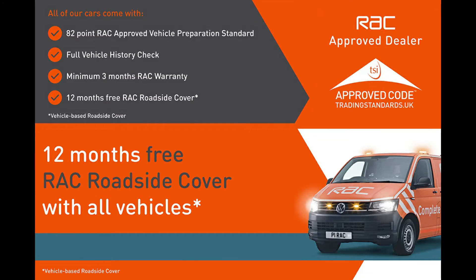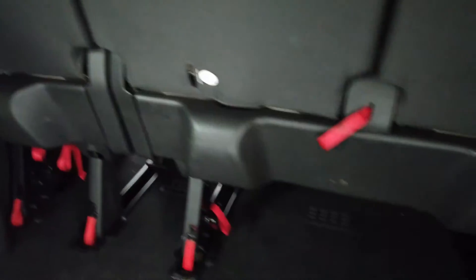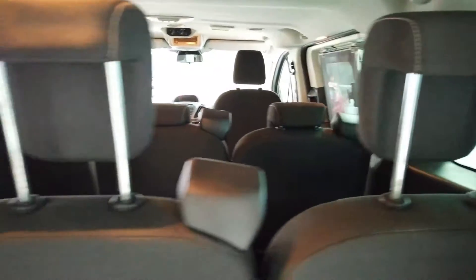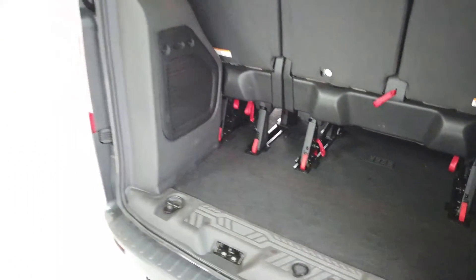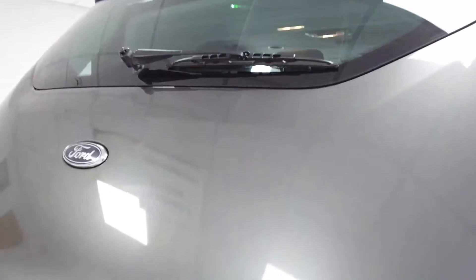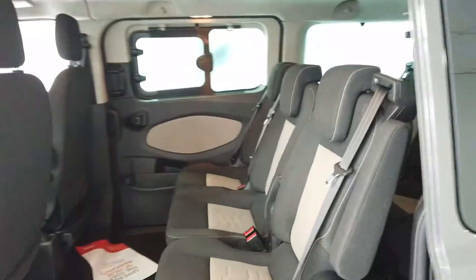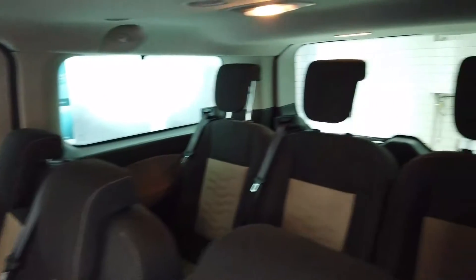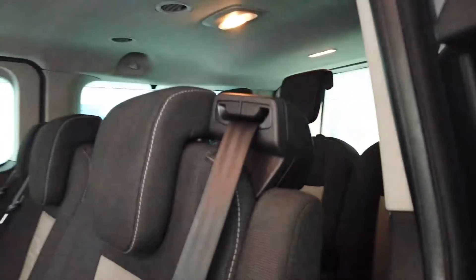Okay, let's have a look at the interior. We'll start at the back. Still very, very good boot space even with the back row of seats in — make sure you've got good space there. The tailgate is actually pretty easy to put up and down; it's on hydraulic lifts. In the back you've got two rows of three, and then obviously your front two seats, making it an eight-seater. There are window blinds and sliding doors on either side.